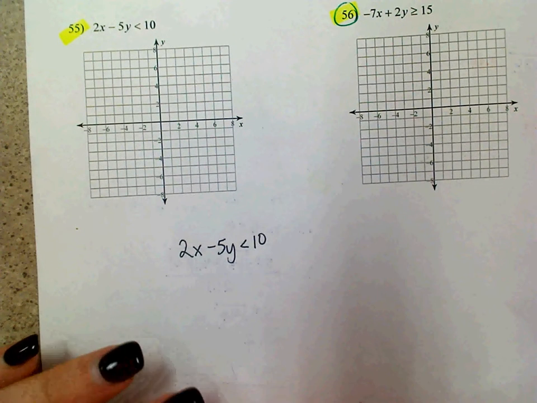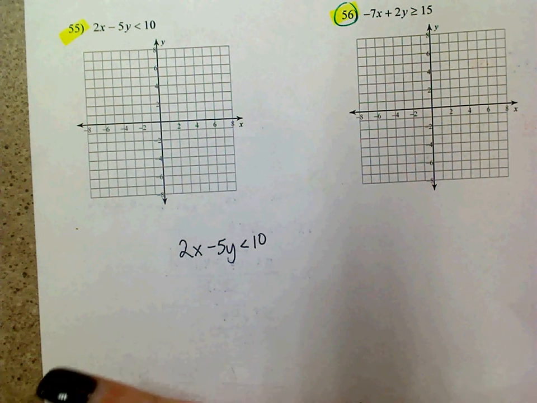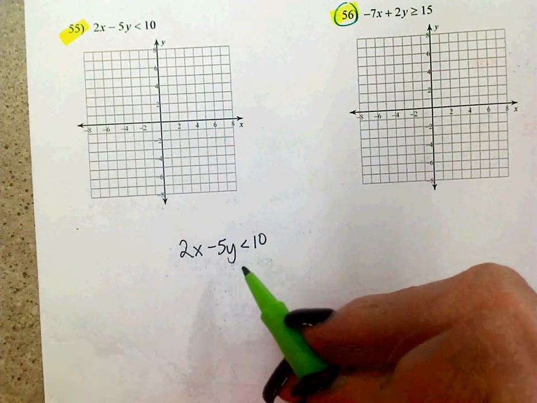When you are graphing an inequality, the idea is that you are shading and figuring out every single point for which this inequality holds true. So the first thing I want to do is solve for y, and pretend like this inequality was an equal sign. Let's just talk about that.